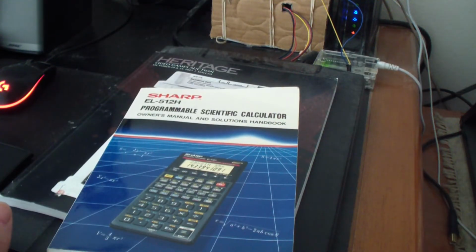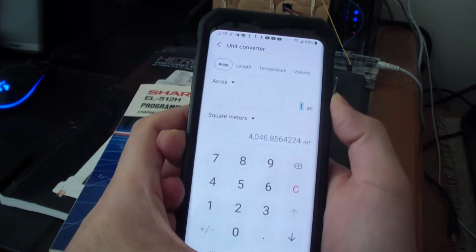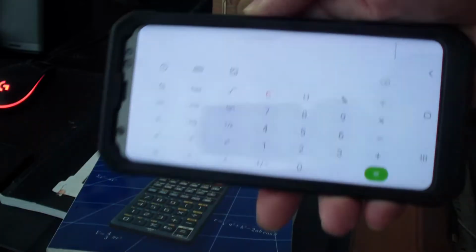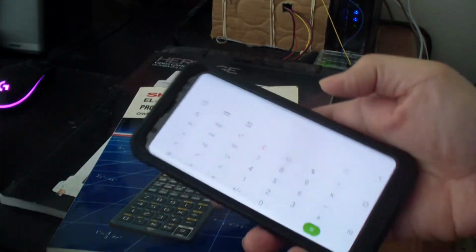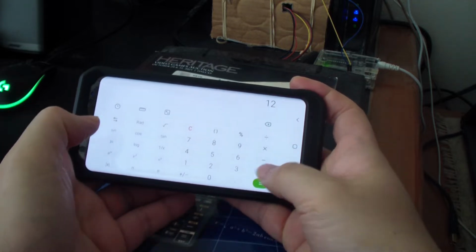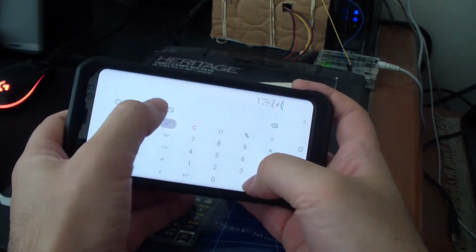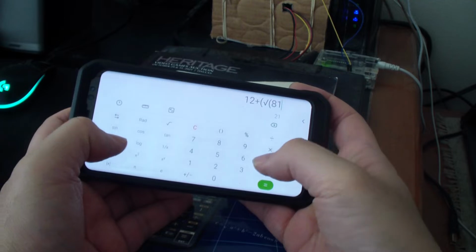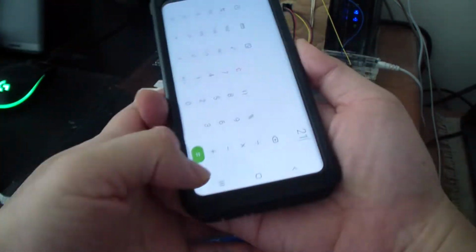And today we have smartphones such as this. And we have a calculator function here. We could also use a scientific calculator. There it is, that's a scientific calculator. Could do the same things as you do on something like this. So let's say 12 plus, let's see, parentheses, square root of 81, parentheses, like that. You could do the same thing with a scientific calculator.